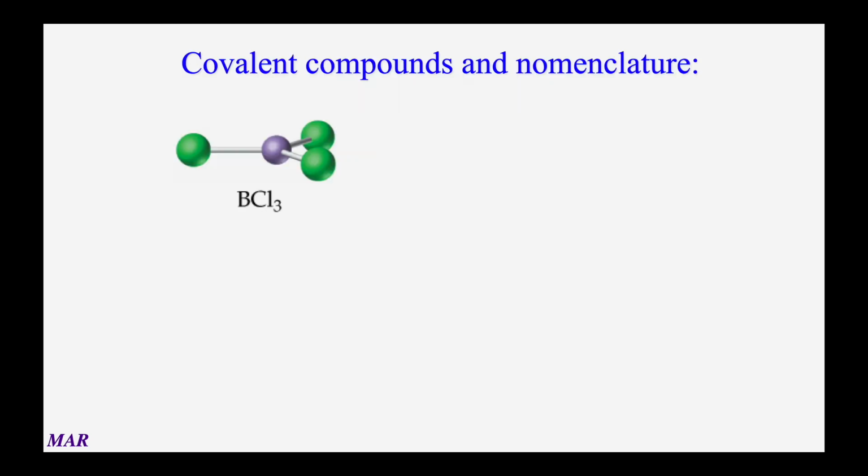Let's say we're going to name these things. BCl3. Now, these formulas are there for a reason. It's BCl3, not Cl3B, because boron is more metallic, chlorine less metallic. So to name them, you just have the name of the first thing, boron. If there's more than one, you use a Greek prefix. So Greek prefix for 3 is tri. Chlorine becomes chloride. This thing is just going to be boron trichloride. Pretty simple.